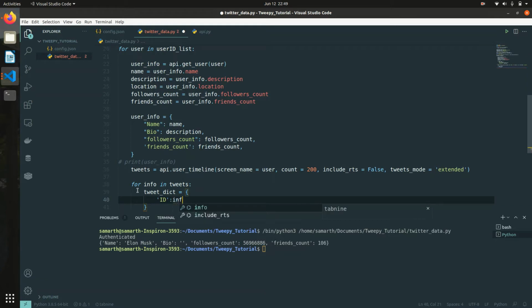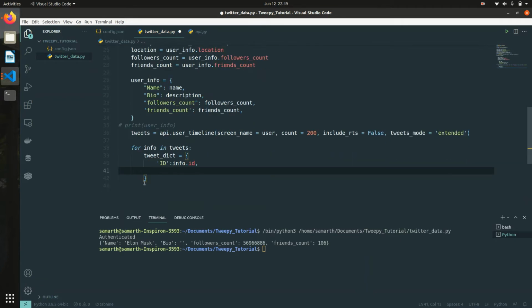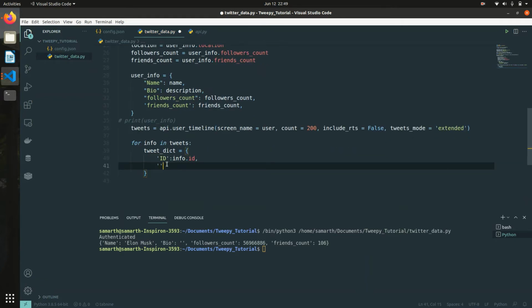This is info dot id, meaning the tweet's id, which I am talking about here, and the date time posted, info dot created at.